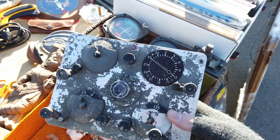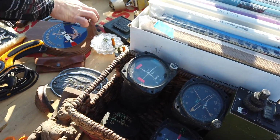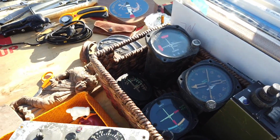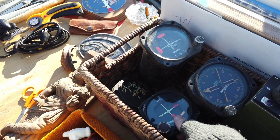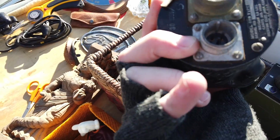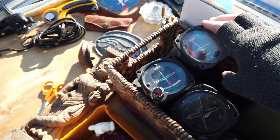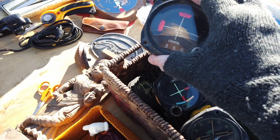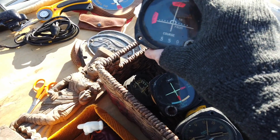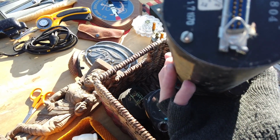The next thing that I saw might seem like a pile of junk to you guys. These are all airplane parts. These are old gauges and control panels for an old airplane from the 70s. A lot of these are Navy parts, things from old Navy planes, which is super cool. They're not in amazing condition. They've got rust and corrosion, but they're very cool, and there's a really, really healthy market for these things.